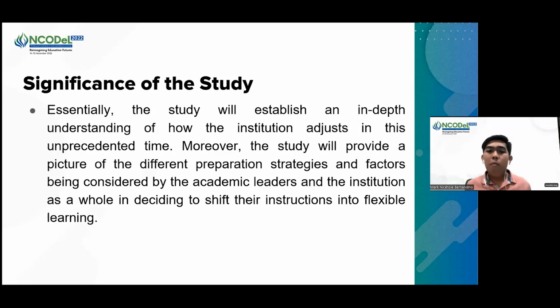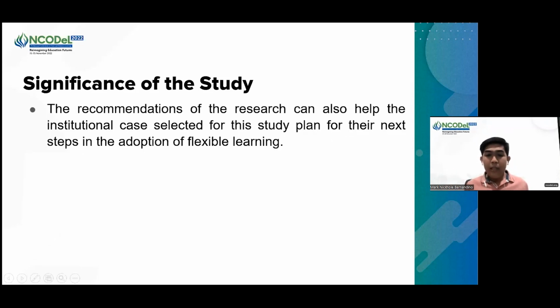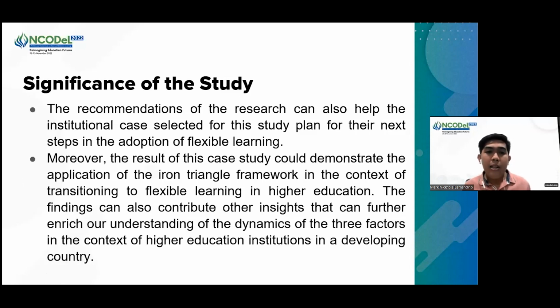Essentially, the study will establish an in-depth understanding of how institutions adjust in this unprecedented time. Secondly, this study can also help the institutional case selected for this study plan their next steps in the adoption of flexible learning. Additionally, the findings can contribute other insights that can further enrich our understanding of the dynamics of the 3 factors in the context of a higher education institution in a developing country like the Philippines. And last but not the least, this study can also serve as a reliable basis for the future policymaking of the educational institution.